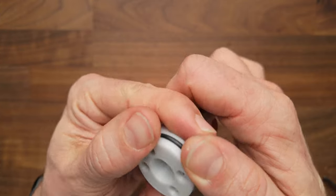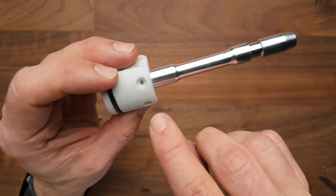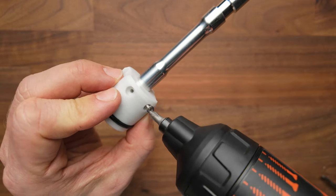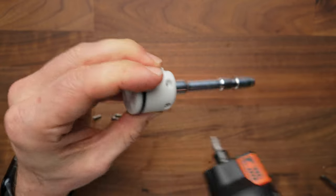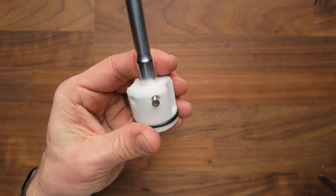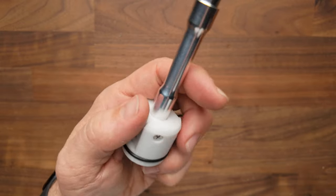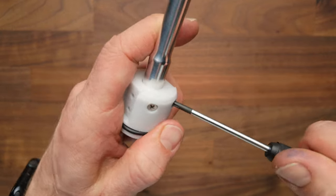And then while we're at it, we're gonna go ahead and put our O-ring on here. Next, we're gonna take four more 4-40 screws and you're gonna screw them into these countersunk holes there. These actually hold the ram in place, so you wanna kind of tighten them evenly as you go around. So I put that most of the way in and then I'll do the one opposite it. And the last two. And then at the very end, I'm gonna go back and just snug up all four of them so it gets nice and evenly tightened.